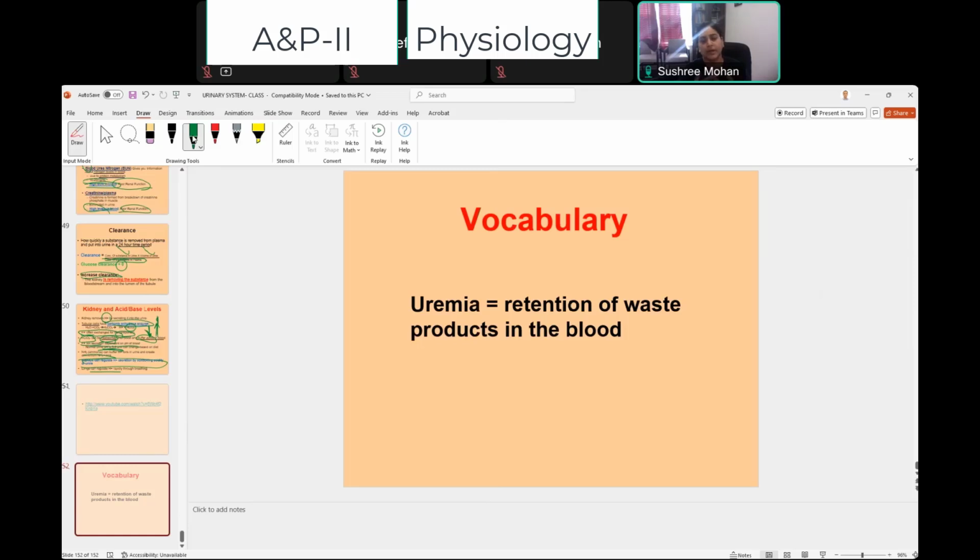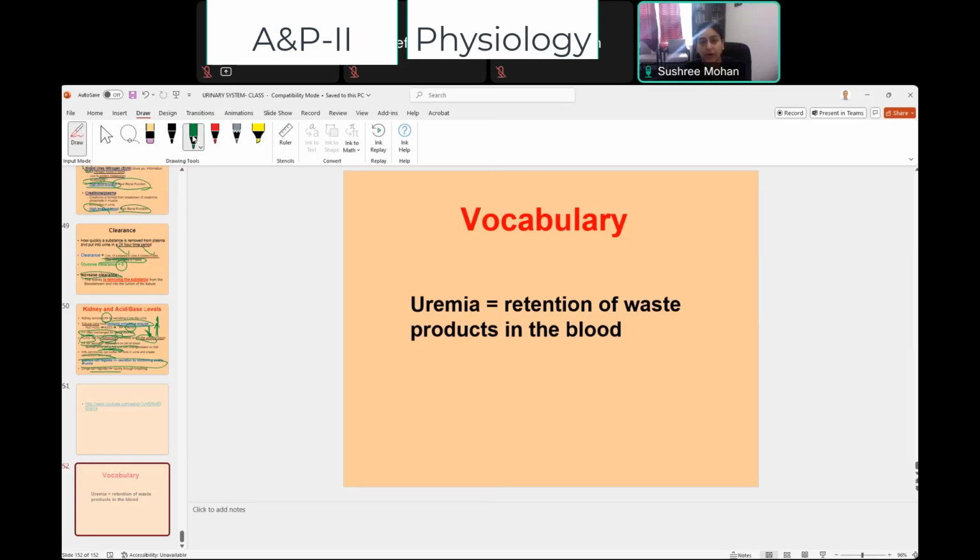We talked about the PCT and the limb going down, the descending and the ascending one. The descending one is freely permeable to water, but for the ascending one, we need to depend on ADH, and ADH will help in fixing aquaporins as gateways, so water can leak out through that. Why do we want to leak out the water? Because we want to reabsorb the water, retain the water. We don't want a dilute urine. A dilute urine is going to make us dehydrated. And if more water gets away, then the blood pressure will fall. And once the blood pressure falls, it will have other effects in the body.